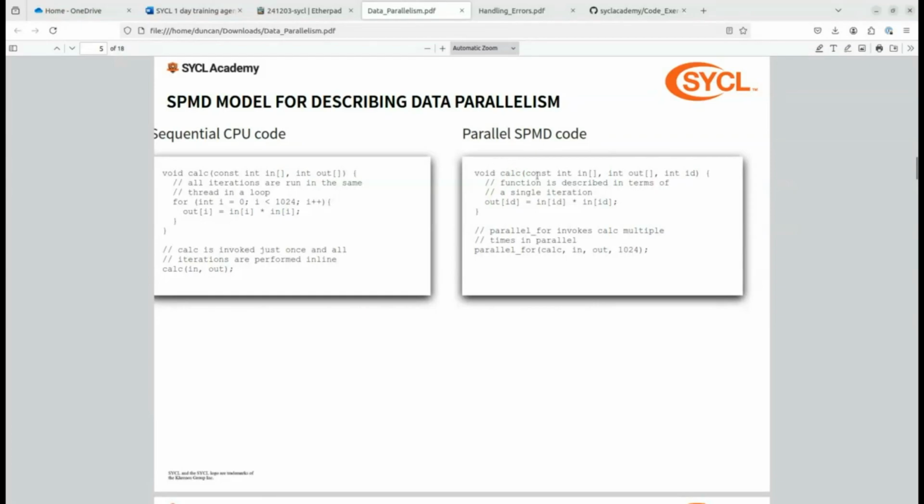Contrast this with a parallel version where we have the input and output arrays, but we also have this notion of an ID, an index identifying where you exist, what your number is out of the entire iteration space. Now we've essentially removed the loop construct from within the function. We could imagine this parallel_for function which runs the function calc on in and out, and importantly has 1024 total instantiations. Instead of iterating over i and accessing the ith element, each one will only access one element, the one at position ID. And we would imagine running this in parallel at the same time on multiple different processors, or processing elements, I suppose I should say.